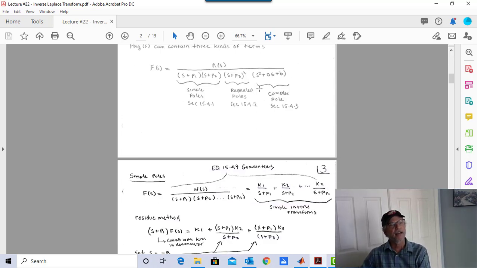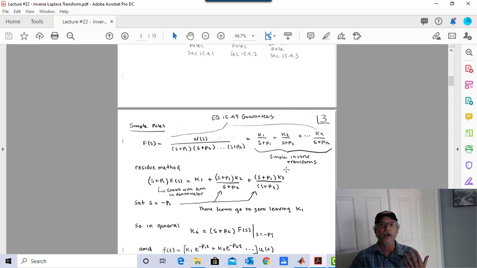So let's handle our cases. We've got our simple poles, our repeated poles, and our complex poles. Let's look at simple poles. And here we're going to hit the first of our guarantees. Here's the guarantee for simple poles. We've got a numerator up here, and mathematically, we can talk a lot about what numerators are acceptable. But what's good enough for me is that for any real problem in electrical engineering, any circuit problem, the numerator will be such that this will work. Mathematically, it's kind of a cop-out, but it works to get us through EE310.